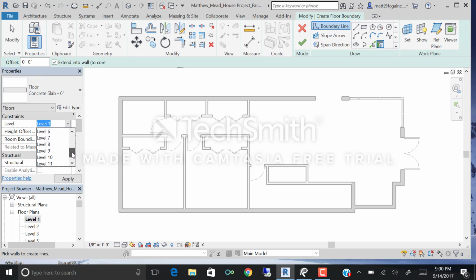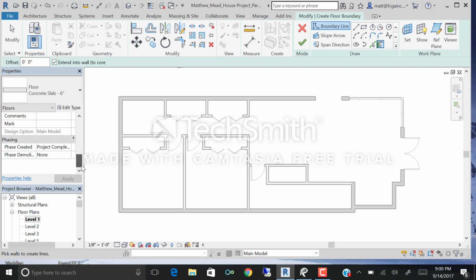You can see all of the levels that we created from the massing. We're going to end up deleting all those here in a little bit, but you can see how that's starting to work. So I'm going to go ahead and click on level 1. Okay, and that should be it for now. If you needed an offset, let's say that you had a floor or a little mezzanine that was maybe 3 feet above the level that you're working on, you can add a 3-foot offset to start that floor at whatever level you want.